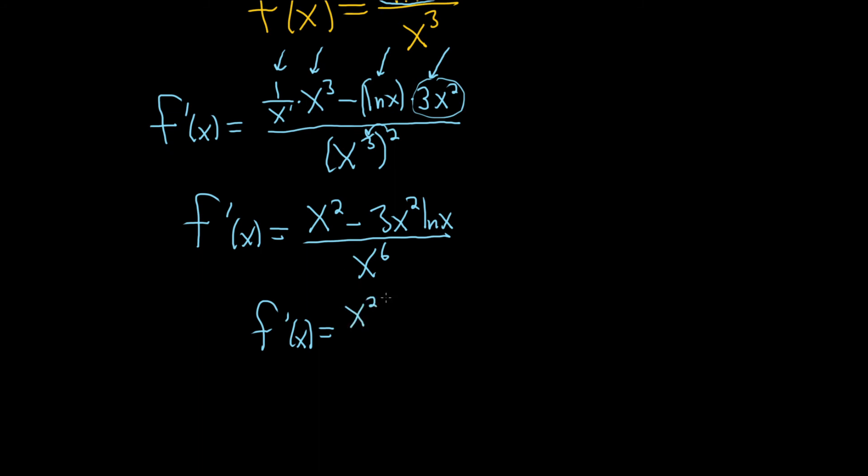So you have x squared in parentheses. And then here we'll have a 1 minus and then 3 ln x. Yeah, it looks okay. So they both had an x squared. See 1 here and 1 here. So we pulled it out from each one. All over x to the 6.